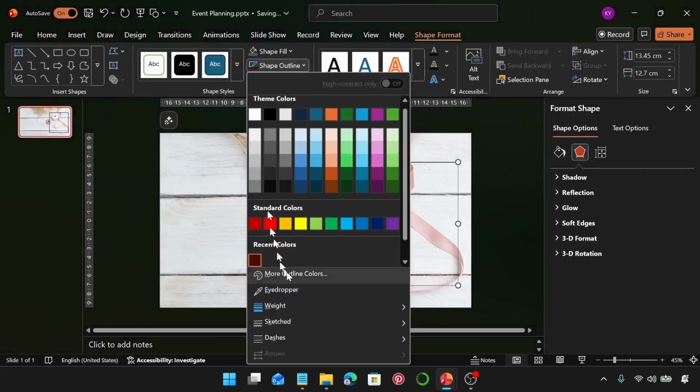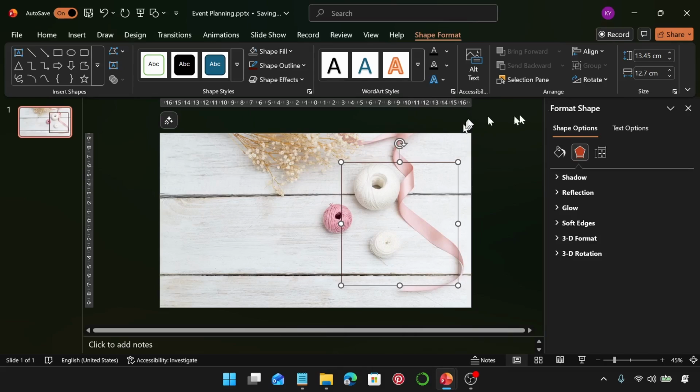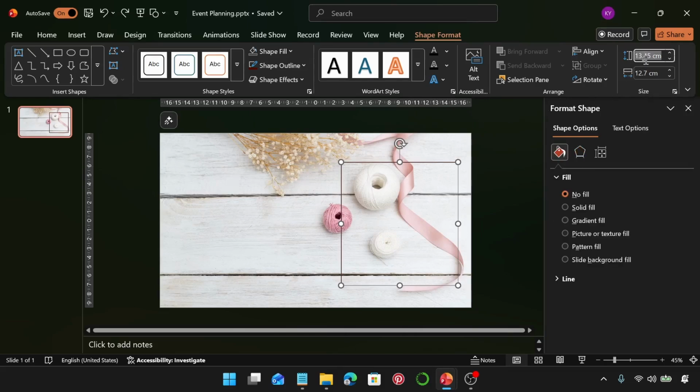The weight of this line is going to be the default, which is 1.5 points. That's okay. Let's change the dimensions. The height is going to be 15.25 and the width is going to be 14. I'm just going to move it around somewhere around here. We may still have to move it, but for now let's have it here. Let me just move it a little bit to the side.